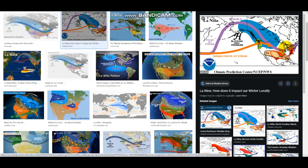Now, in the Northeast, La Nina usually favors not too warm or not too cold air. Usually, a neutral favors more cold air for the Northeast. But don't get deceived by that. Just because it is a colder pattern doesn't mean it's more snowy, and that's really what people get excited about. With La Nina, we see wet and warm conditions often colliding across the Northeast, and just because the cold air isn't there during the winter doesn't mean it's not going to be below 32 degrees. It doesn't say it's really above average across the Northeast.